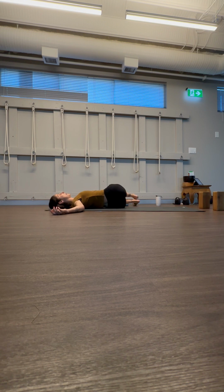Lengthen up the upper spine, maybe by digging the elbows down and making a little bit more space through the upper back, as long as that feels okay for your spine. And again, blocks are there to support your bolsters, your props, whether they're under the thighs, between the knees, under the lower back. Really sink your right shoulder. Feel that rotation. Begin to amplify with breath. Maybe gaze falls right if that's safe on your neck.